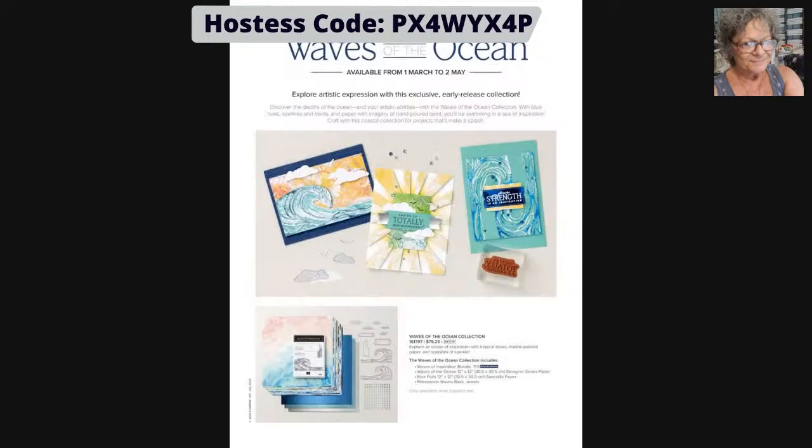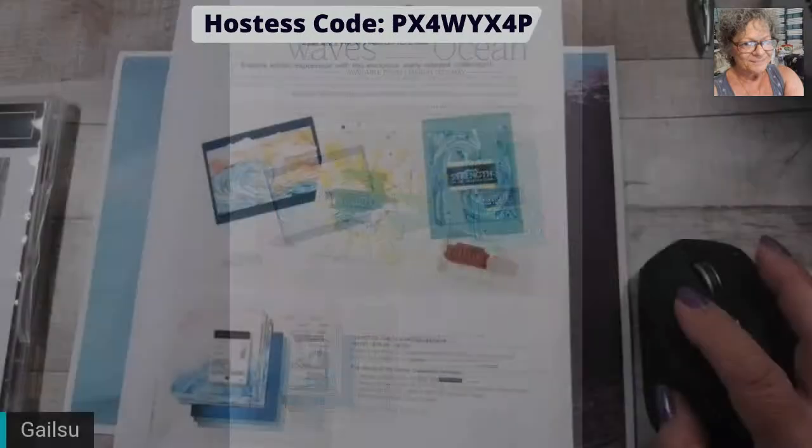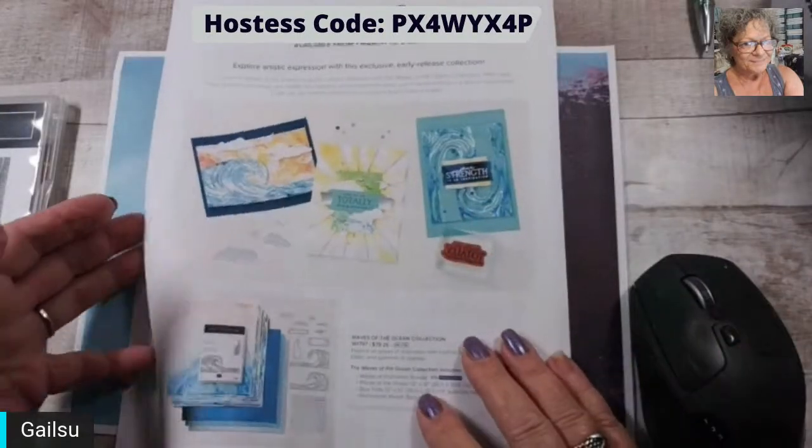Let's see. If I click there, it goes to the previous one. So I did a card similar to this one. And this, I still have the die that we sold a couple years ago. So I did use it. And anybody spending $50 or buying the kit this month, this will be cut for you. This one I didn't do. Now, how do I get back? Oh. Hide, exit full screen. There we go. And I think I go back to single. Look at that, I'm back.